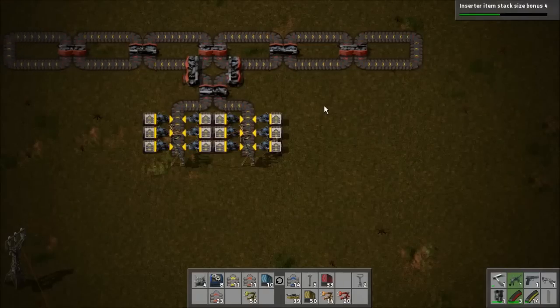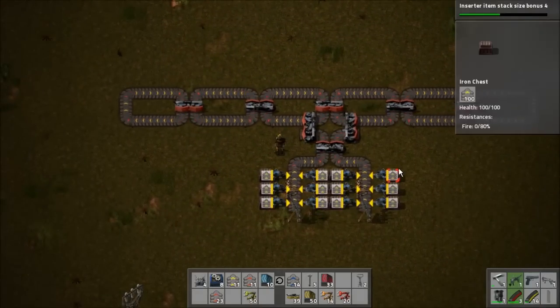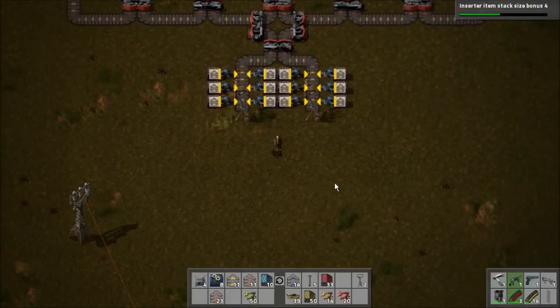Ladies and gentlemen, I would like to present to you what I call chains. Many of you are likely familiar with the concept of a main bus, wherein a large number of materials are transported on directly adjacent transport belts through your base, and the materials are just peeled off from various areas as needed. It's a great way to do things, but it does have some flaws.